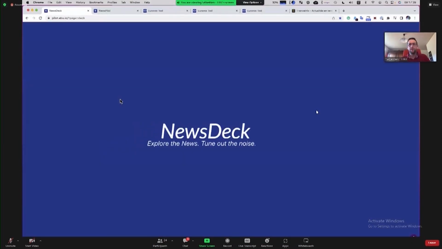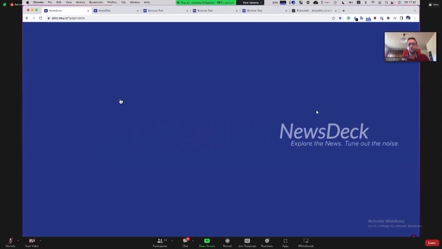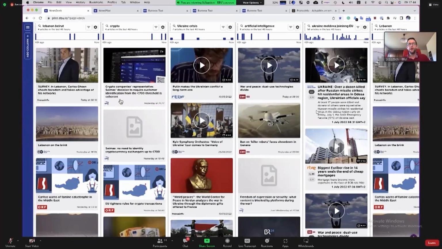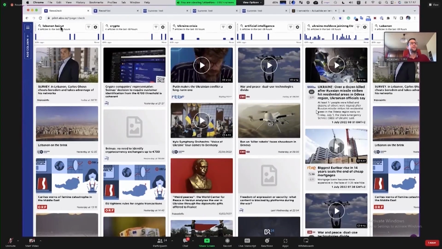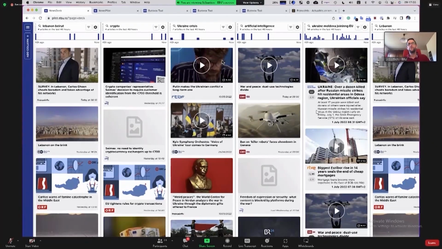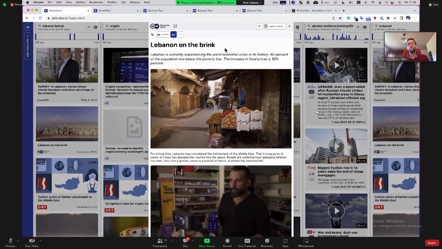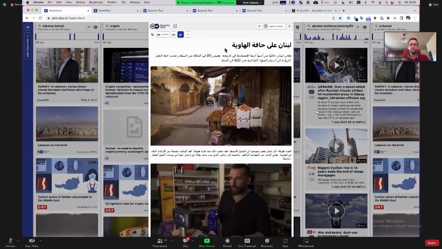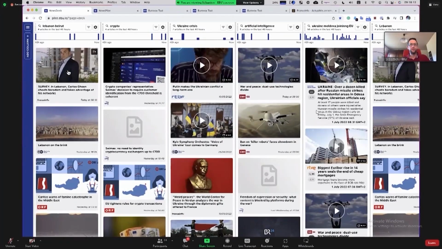Maybe you are familiar with the interface called TweetDeck from Twitter. This is our own copy of it somehow. So we can see now the stories that are matching those two keywords. In the last 48 hours, we had 4 stories matching that, and we can view them from here. We can even translate them to Arabic if we want to. Basically, this is a live interface. What this means is that as soon as something is published matching this specific search criteria that I have created, it will appear automatically here on the top. You don't even need to refresh the screen. It will just pop in on the top.